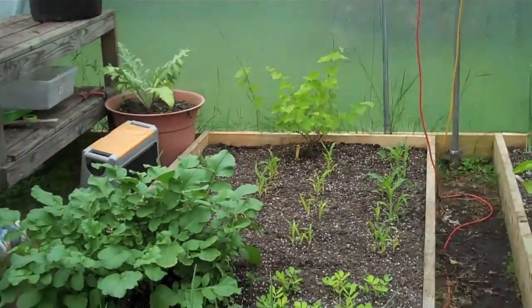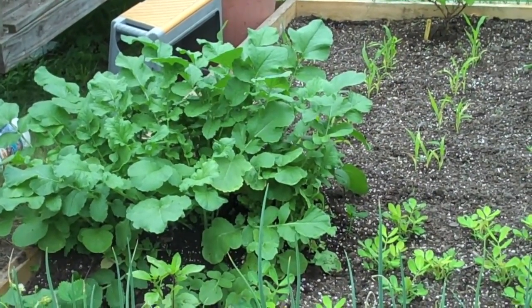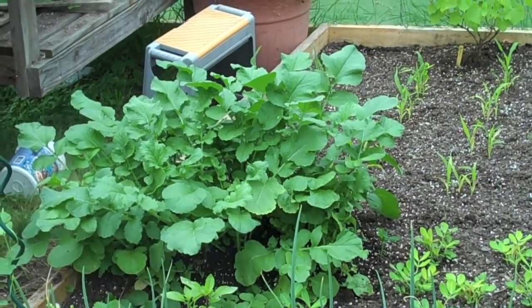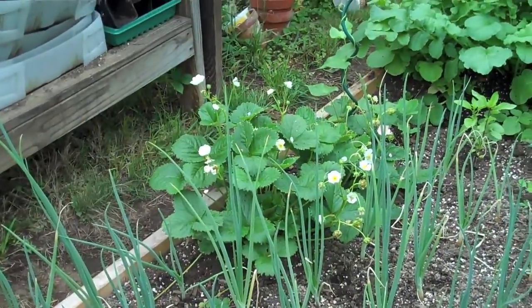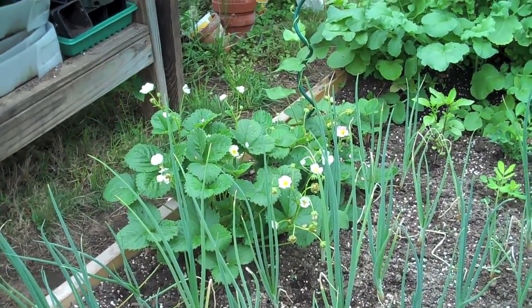Well, I've come inside the hoop house for a few minutes to show you a couple of things in here. I won't bother going into any great detail because there isn't a lot of difference in here from my last video a week or so ago. I did that short row of Chinese cabbage. I did remember that that actually is 2 rows and they've grown together, so I took some potting mix and went down the center of the row and managed to cover up the parts of the tall radishes that were exposed. And next to it there is my little clump of strawberries, both the pink blooming ones and the white ones, a couple of plants that I brought in here from outside.